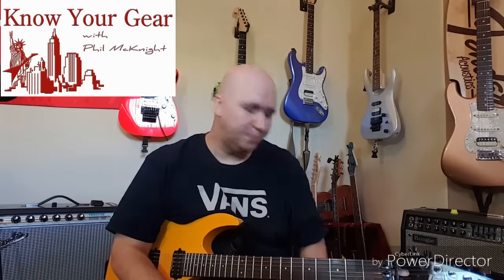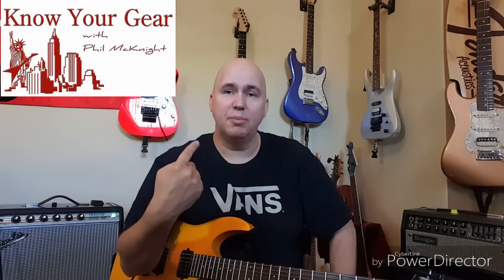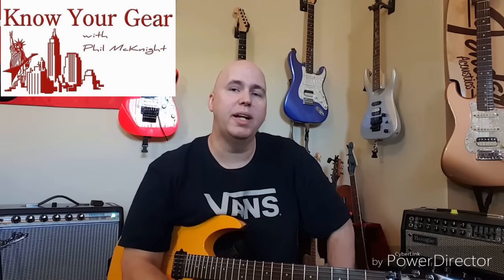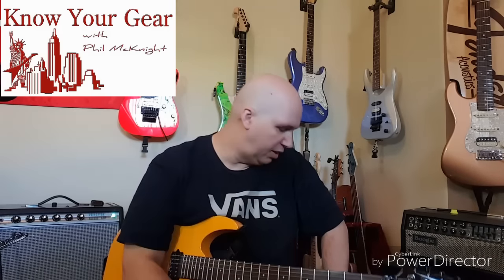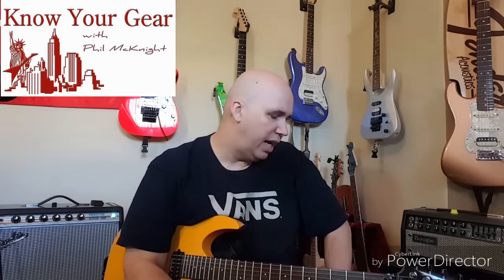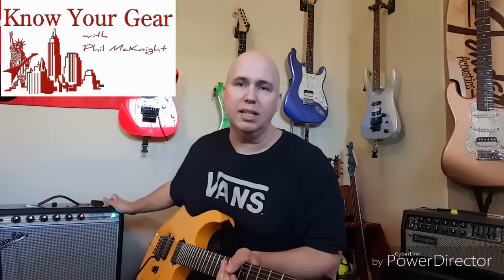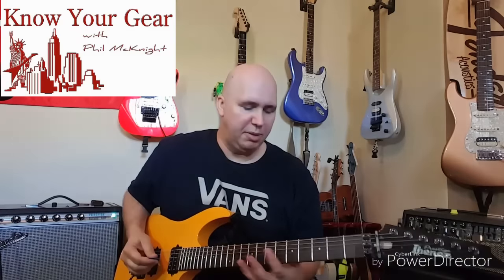So I thought, let me show you. The Riot pedal has a dip switch — I usually keep it in the center but it's over to the right right now because that's the most aggressive setting. The gain is on 10, the tone knob is straight in the middle, and the volume is set accordingly. The EVH pedal has all the EQ set flat as well, gain at 10. I'm using the Princeton Reverb with a 1x10 cabinet and a shotgun mic — nothing fancy. Here's the clean tone for reference.